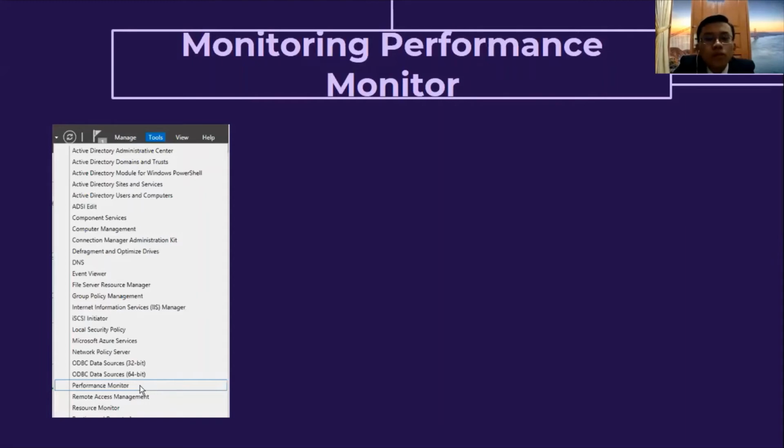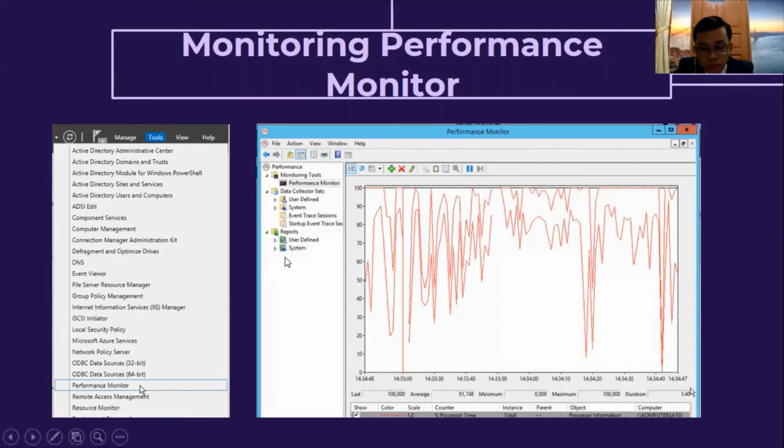And this is monitoring performance monitor. In Server Manager, we select tools, and then select performance monitor. Expand monitoring tools, and then select the performance monitor node.